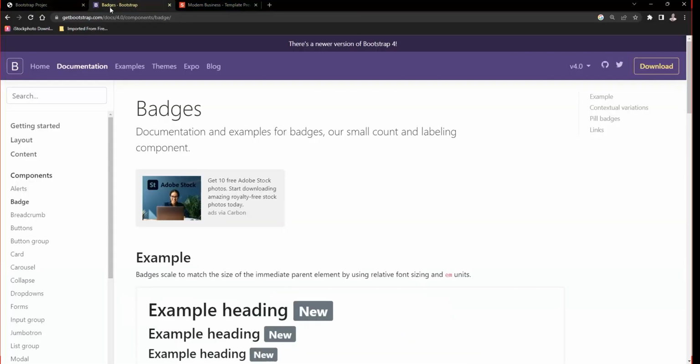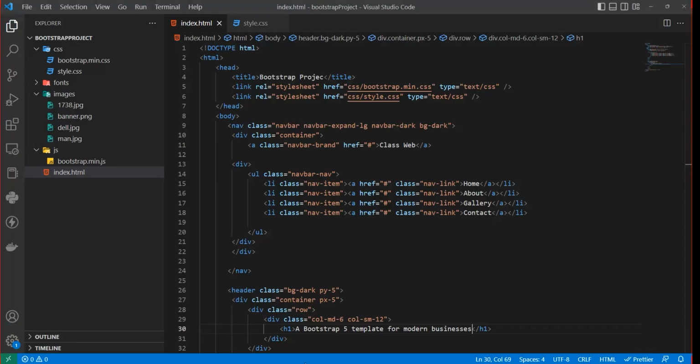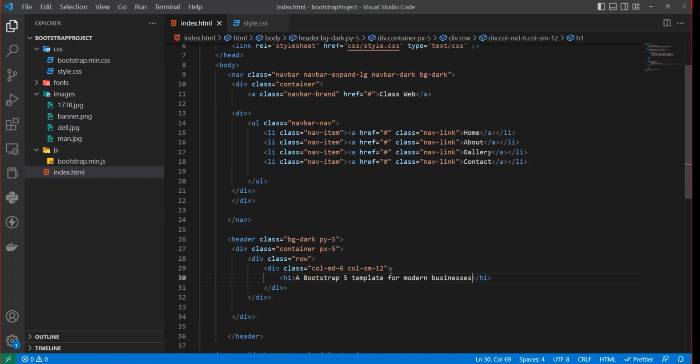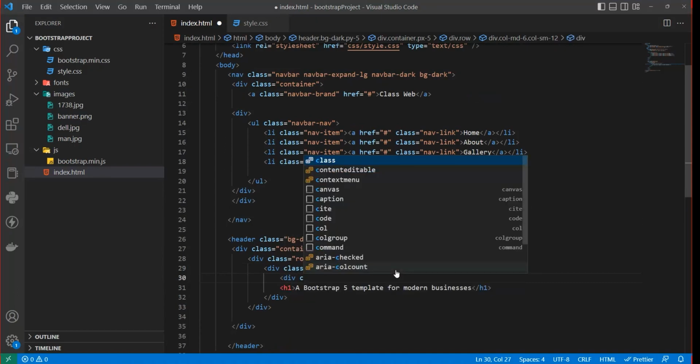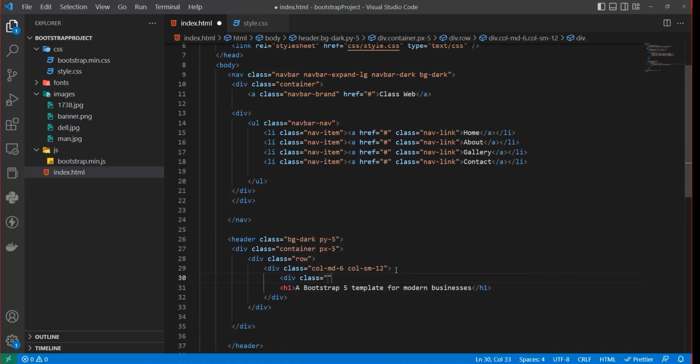Now if I come here and refresh, I can't see anything. Why? Because the text is not the color we want. So let's come here. Let's wrap this in a div class. What should we call this now?